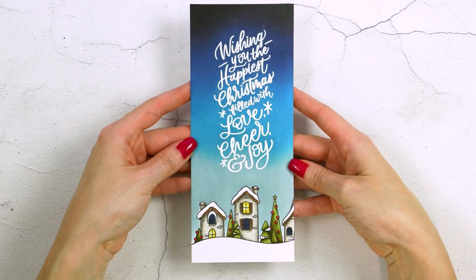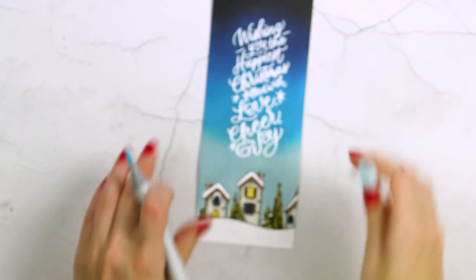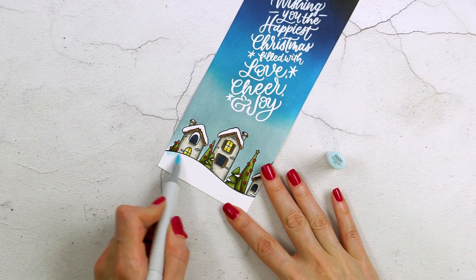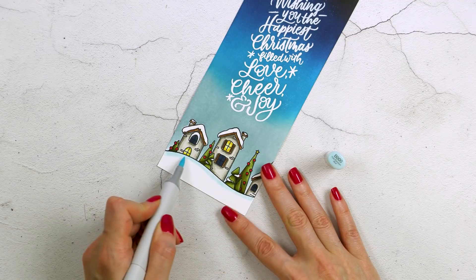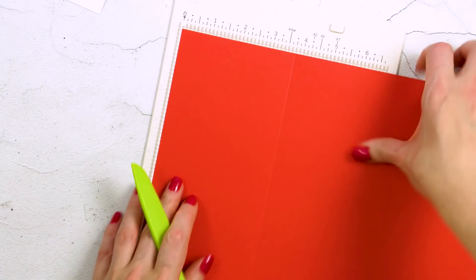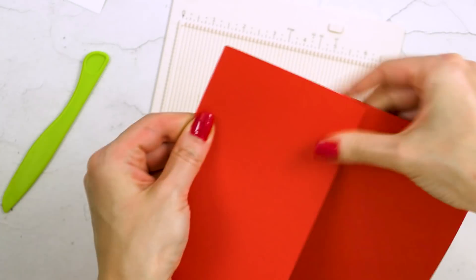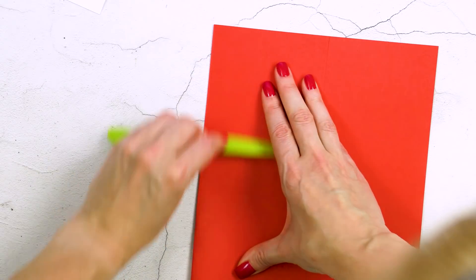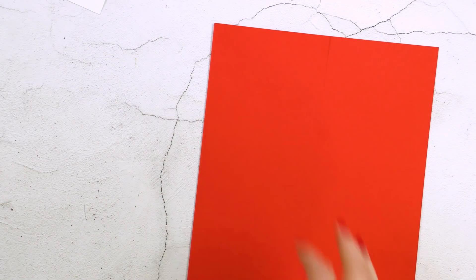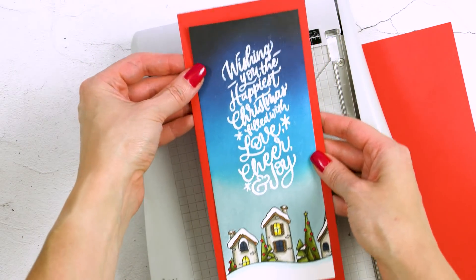Remove the masking paper from the bottom of the panel — oh my goodness, this looks so pretty! Now the panel is still lacking some detail. First I'm going to add color to the snow hill using a B000 marker. You can keep the hill white, but I prefer to add a hint of color to my snow. If you want, you can also add a little bit of glitter — that would look really nice as well. Next I'm going to make a card base. Here I have a panel of red card stock and I'm scoring it at three and three quarter inches. I score as far as my scoring board goes, then move the paper up to finish scoring, fold, burnish the fold with my bone folder, and trim the excess paper to have a perfect slimline card base.